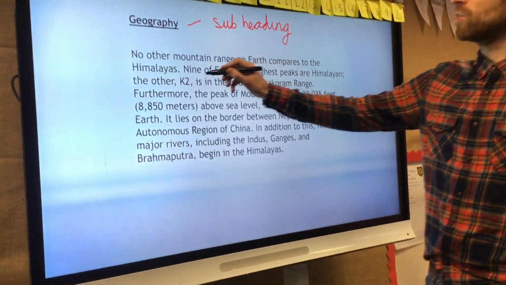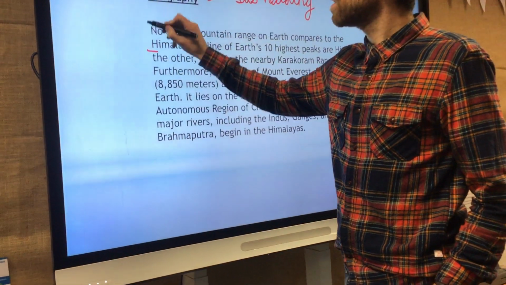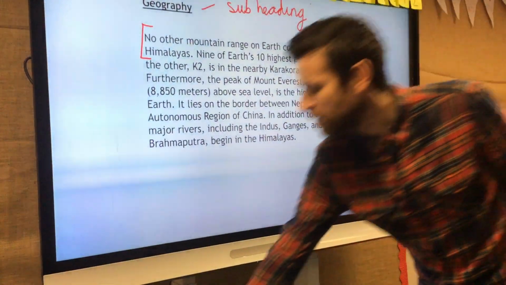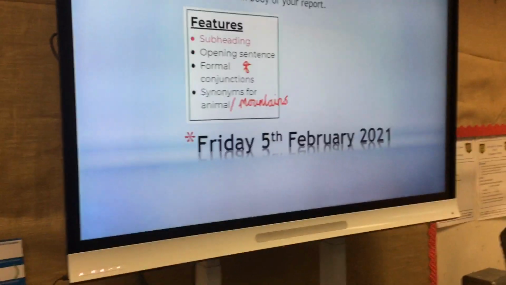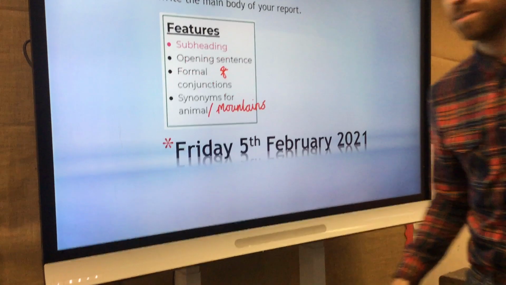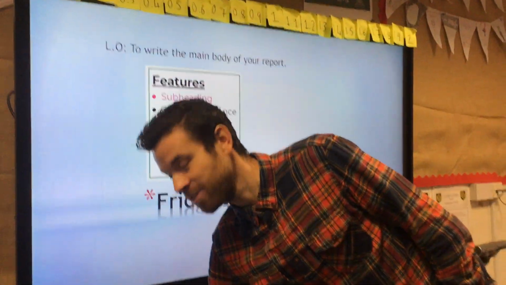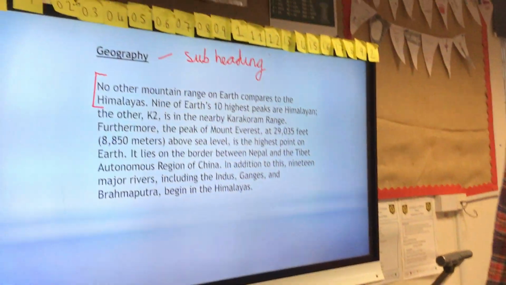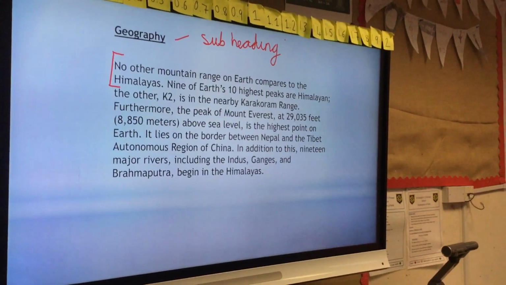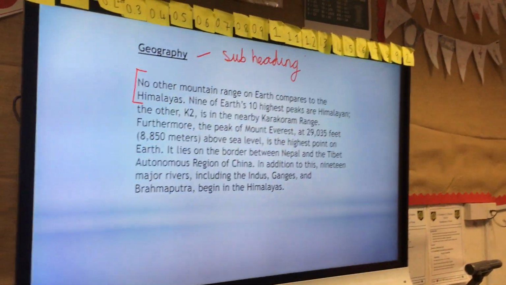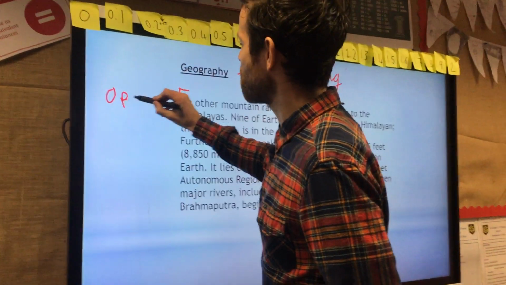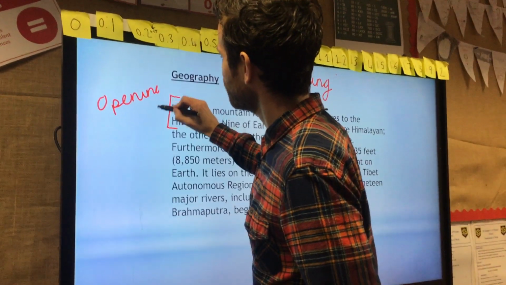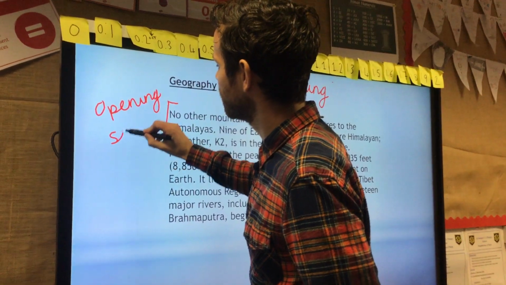If you look back at the features, what do we think that is? So if we go back and look, what is that? Really, really obvious. Are you holding it high enough? Yeah. You sure? I've got a dodgy cameraman today. It's our opening sentence, okay? That's our opening sentence. I'm not going to dot the R.